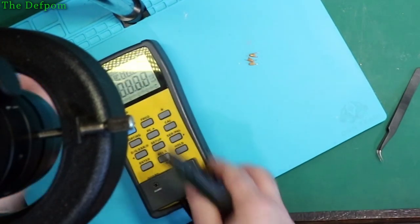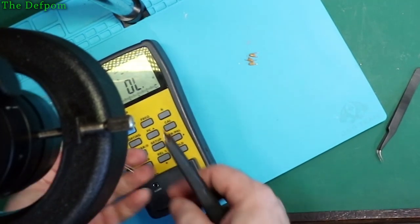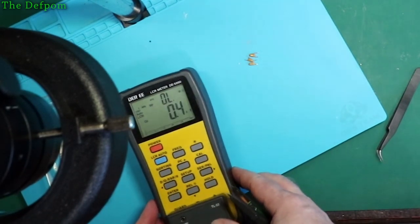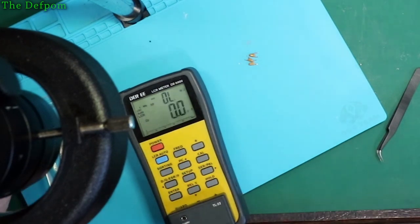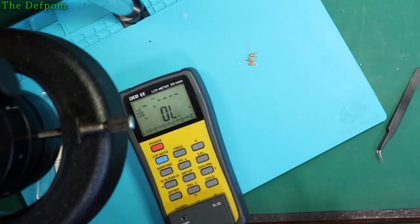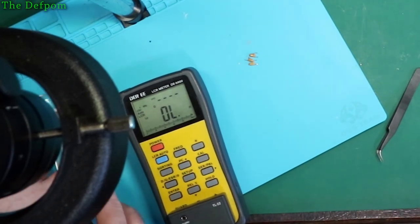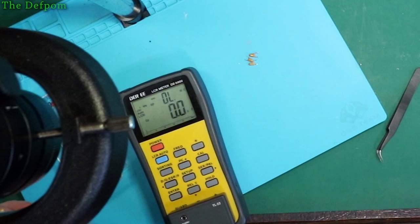Actually, I've got some. These ones, I think these are 0.33s. It's 0.22. I haven't got the right parts, that's really annoying. You know what I was saying before about having the right parts in stock is always handy. Guess I jinxed myself, didn't I? Right, what are these ones? I think these are ones.